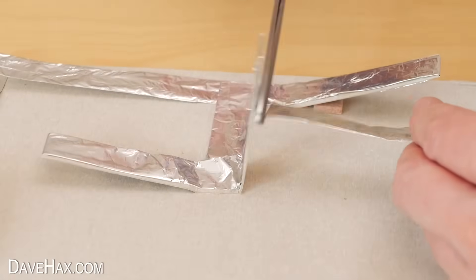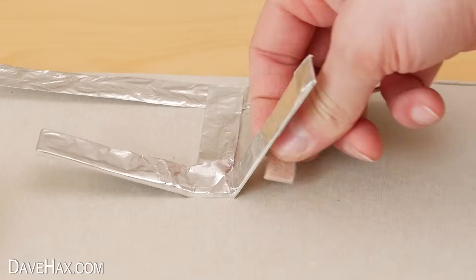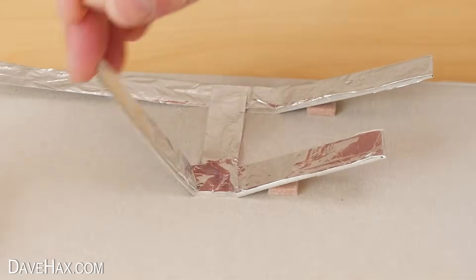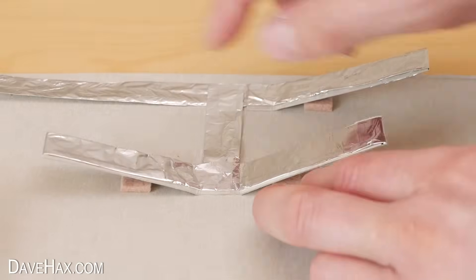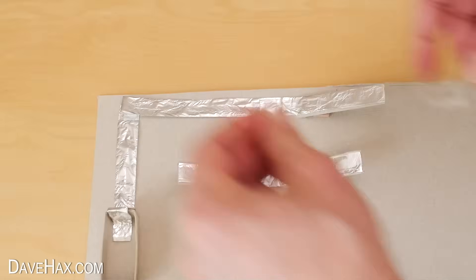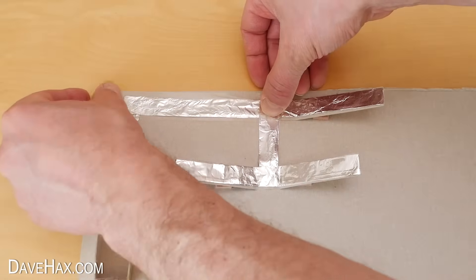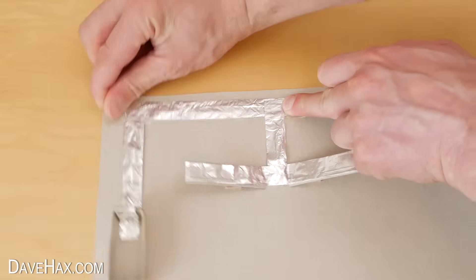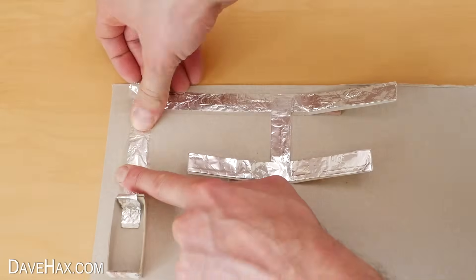Cut off any excess foil and I'm adding some felt pads again. Once you've got this far you can use some sticky tape over the top of the foil to hold it all down and protect it. But don't tape over the switches.